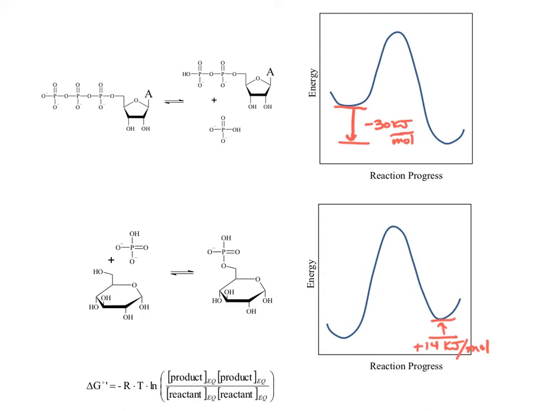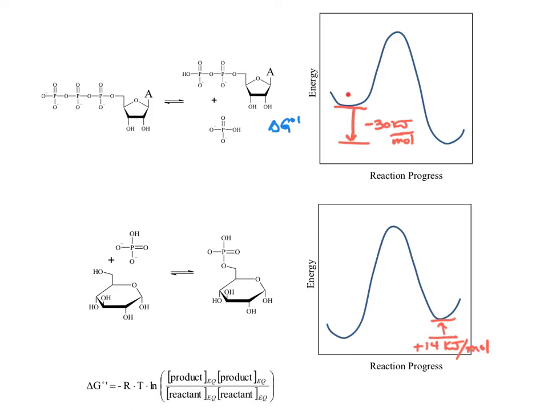So, believe it or not, we're still not done with this idea of which direction reactions go. And that's because it's complex and it's also really important. So, we want to make sure we fully understand it. Let me just reiterate: the delta G naught prime is the standard free energy change for a reaction.